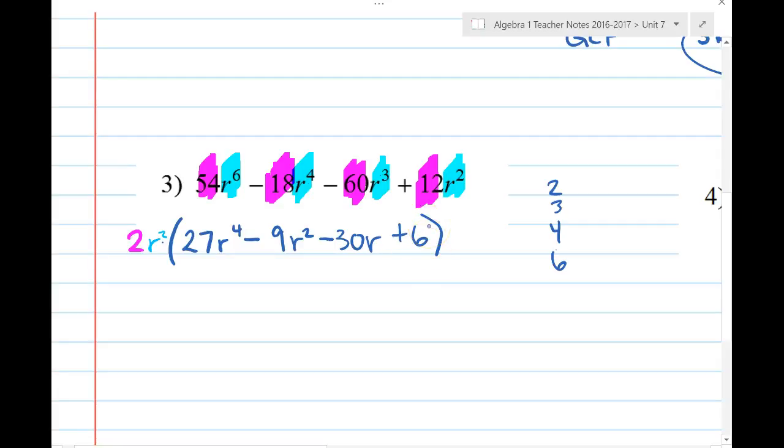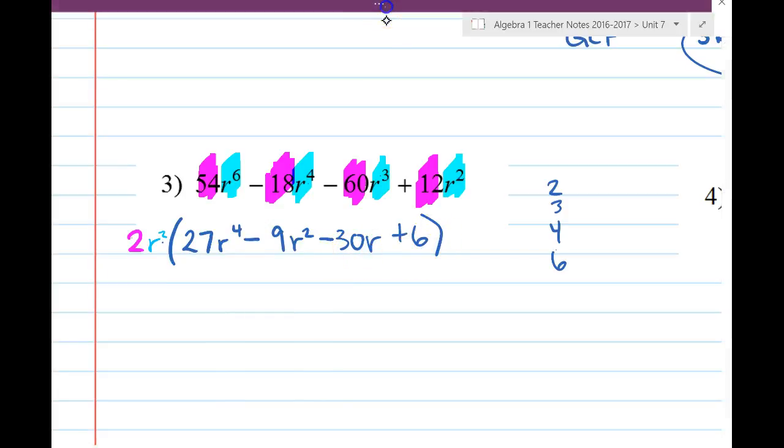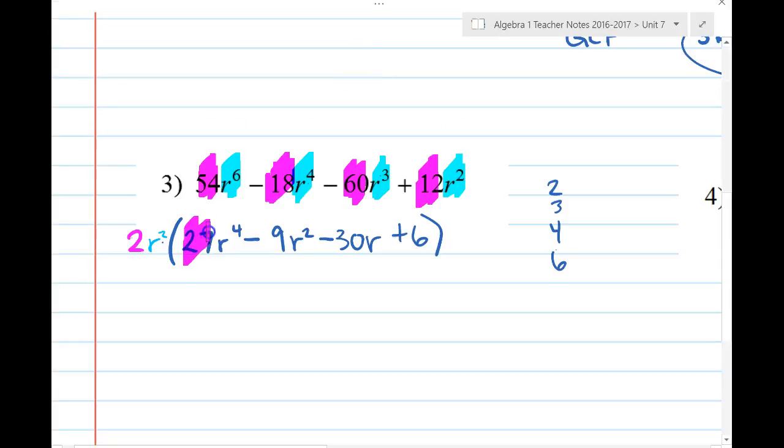All right, so now let's look at our numbers. Let's see if we found the greatest common factor. 27, 9, 30, and 6. Well, if I'm looking at those numbers, I'm pretty sure there's a number that divides into them. And right away, I can see that 3 goes into all those numbers. So let's just do GCF again, because remember, you want to break it down as much as possible. Okay, so I'm looking at 27, 9, 30, and 6, and I know for sure 3 can be divided. So I'm going to add 3 to the factors I took out, and when you do that, you multiply it times the 2 out here.